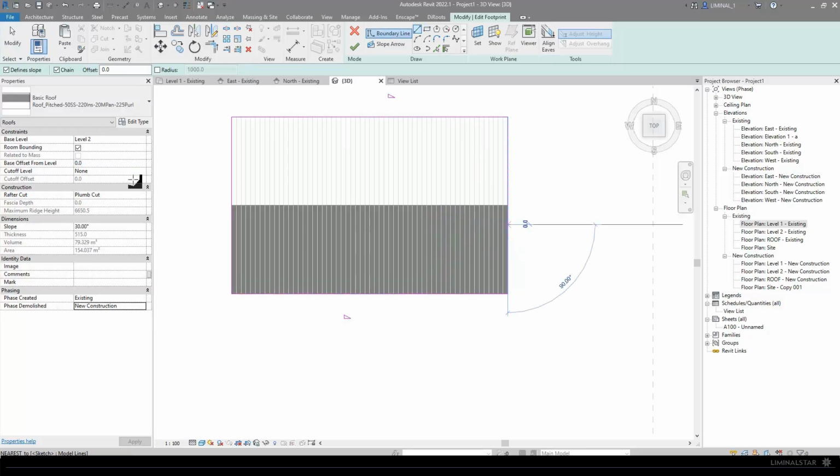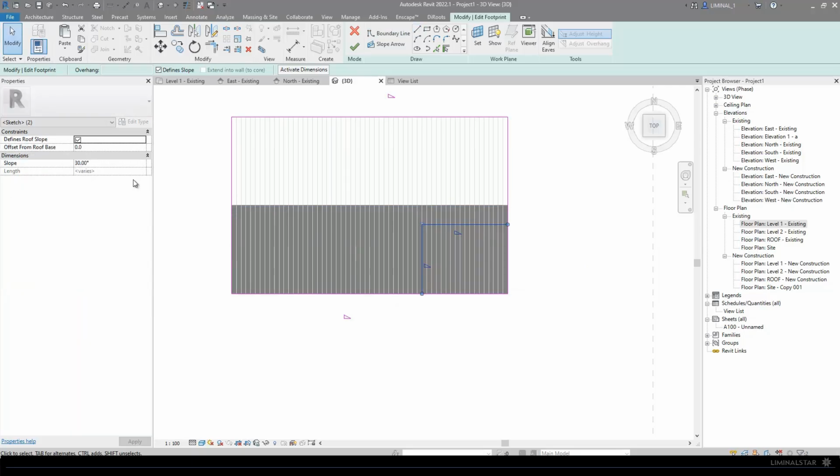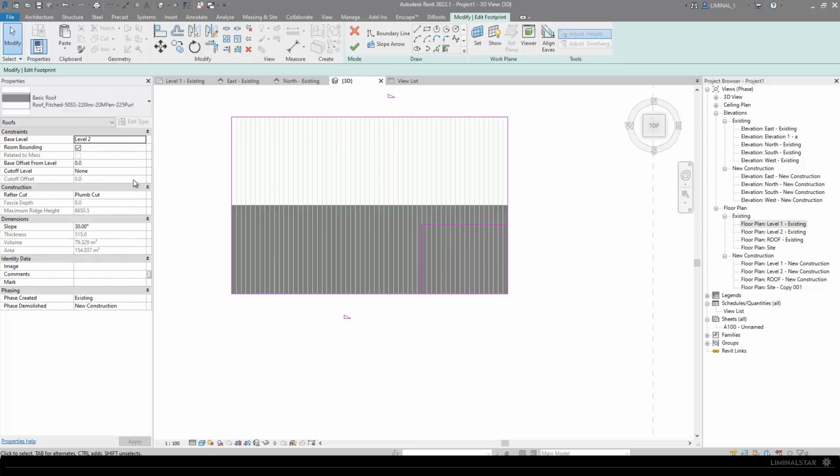These don't need to be slope defining because this one's already here, but I need to trim this off. Oh, sorry, I did the wrong thing. So this is the roof that is already existing and needs to be demolished, so it's just this small portion of it. Oh, I've got to get rid of the rest of that geometry.